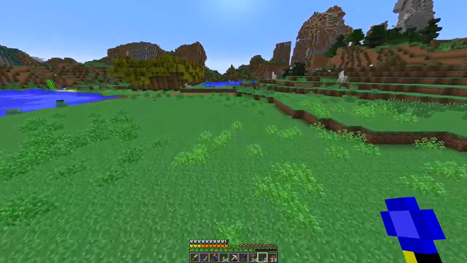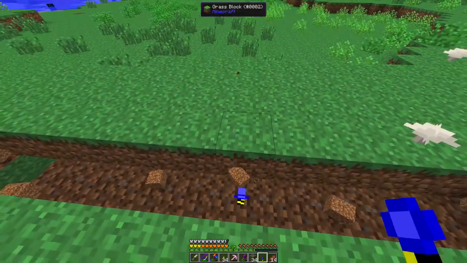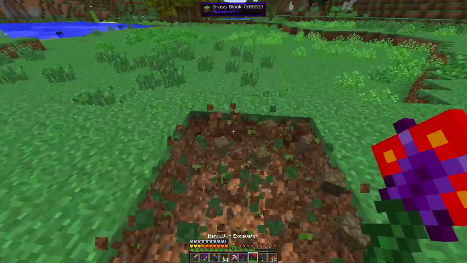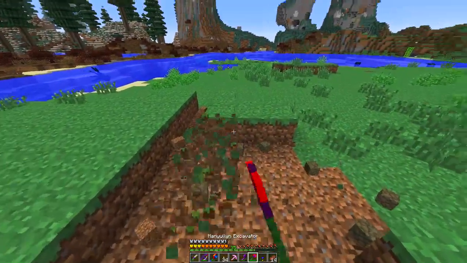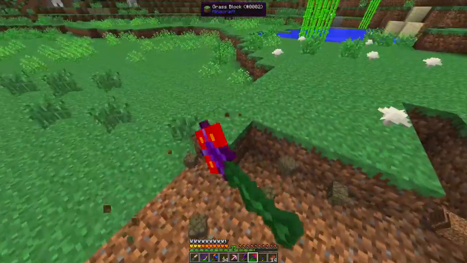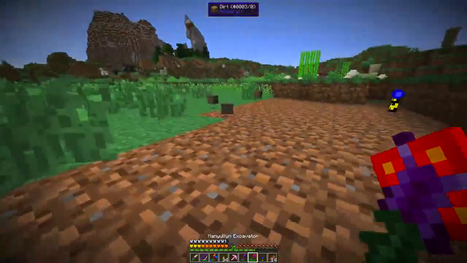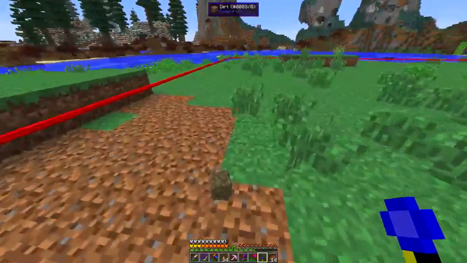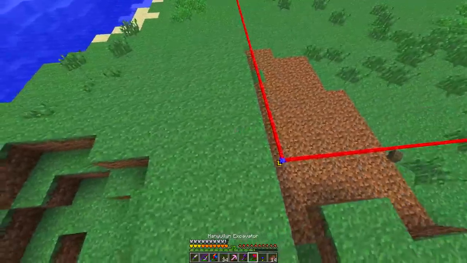Which one is this one on? Is this one? Okay. Get my shovel. Okay, there's that. Connect all that. Now, where are we gonna put our... I guess we'll put it right here.